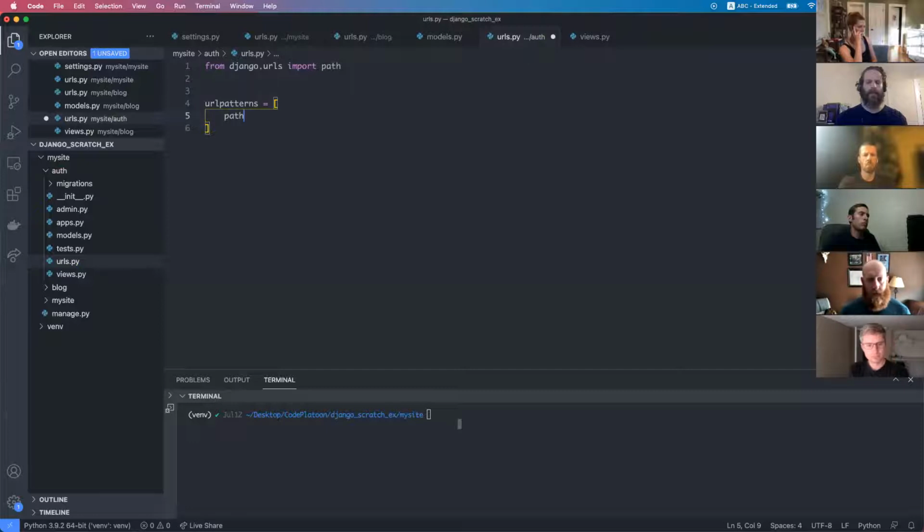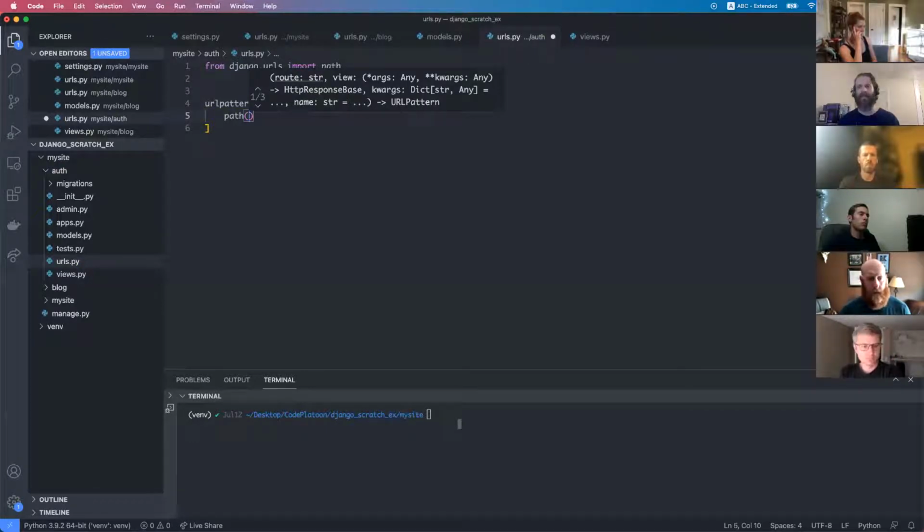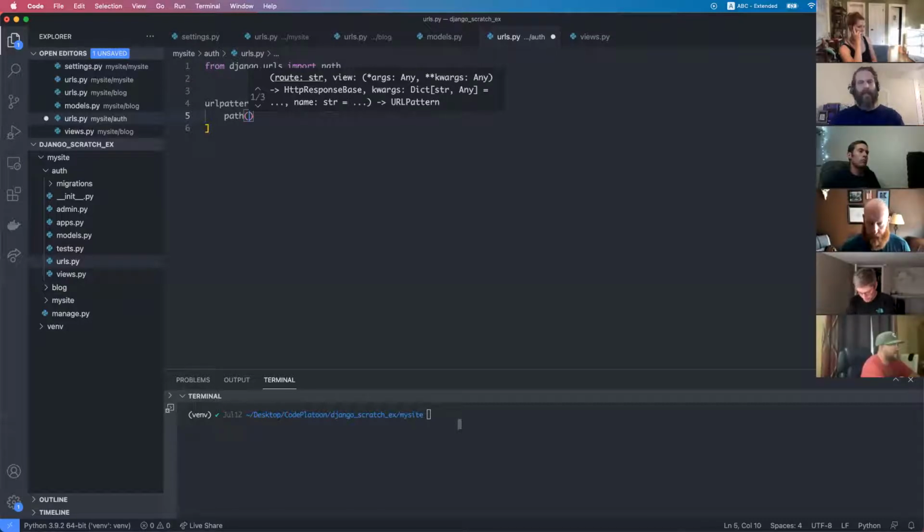The basic functionality that we want is for users to be able to sign up, log in, and log out. There are other more complicated things we could do, like resetting a password, but we're just going to focus on the basic stuff. So sign up, log in, log out.